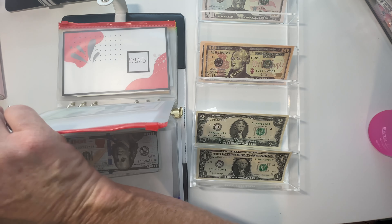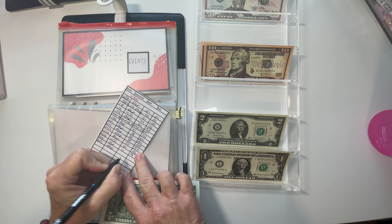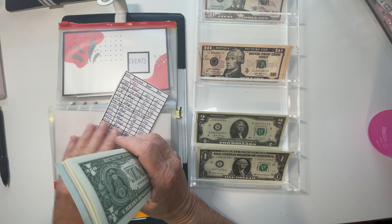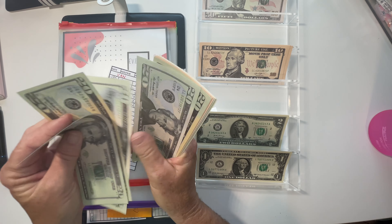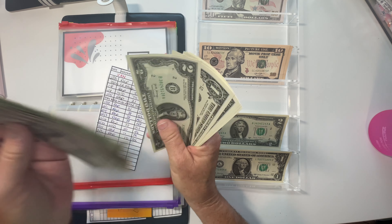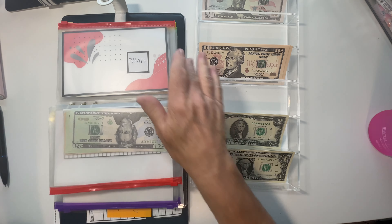My van fund is getting $10. This is for miscellaneous things to buy for my van. I have been buying some stuff, but so far I've just taken it out of my monthly spending because it's been tiny things — like I wanted some storage bottles so I could put just a little bit of mayonnaise in and pack it in the ice chest. So I didn't bother taking that out of my van sinking fund. I was already at Hobby Lobby, so I just took it out of miscellaneous. The van fund now has $206.